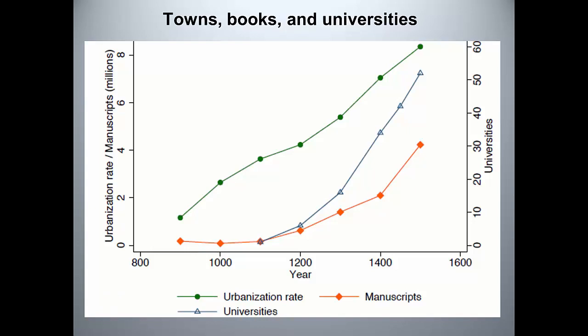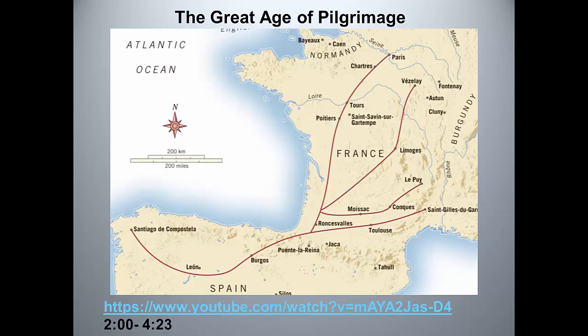Here's a busy but very informative graph from an economics professor at UC Berkeley. Between around 1000 and 1300 - basically the period we call Romanesque and Gothic in art history - the number of people living in towns and cities almost doubled. Europe acquired a new kind of educational institution, the university. And the number of books increased fourfold. Remember, these were still hand-copied books - no printing press yet. Together, these elements began to transform feudalism.